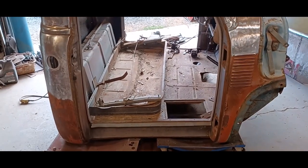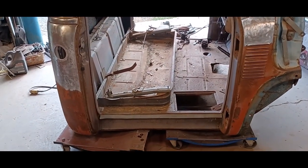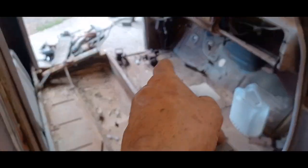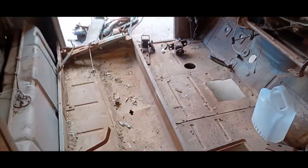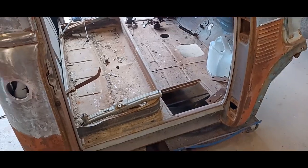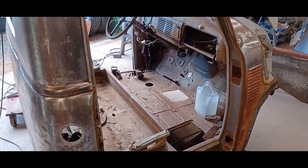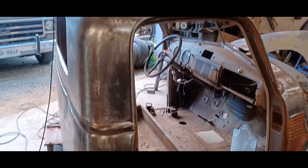And then I can finish stripping all the bottom stuff and have access to those cab corners, because I've got to change both of those and work on that front post over there. So that's the plan. I got some shit to move around. It seems like I'm constantly moving shit around, but that's part of the game.